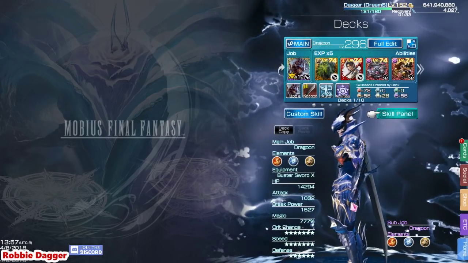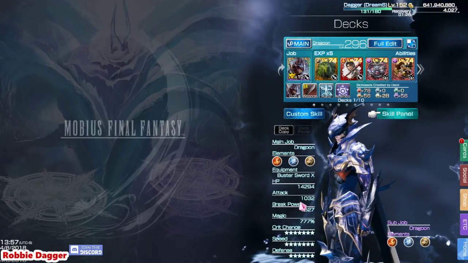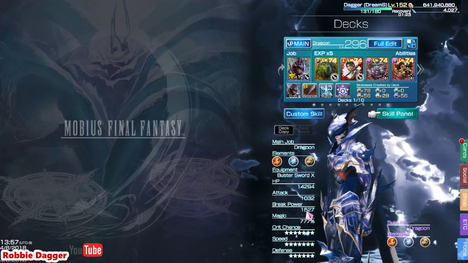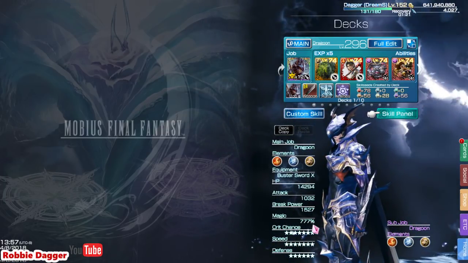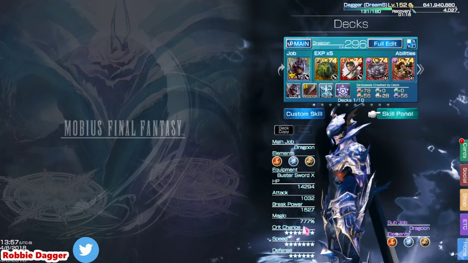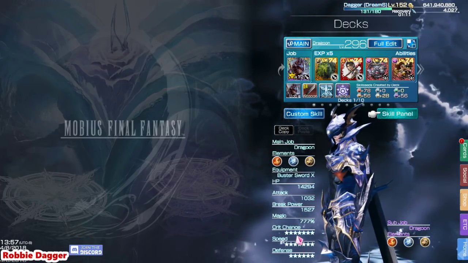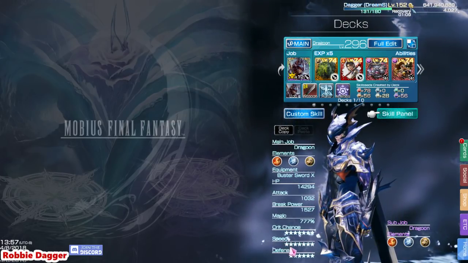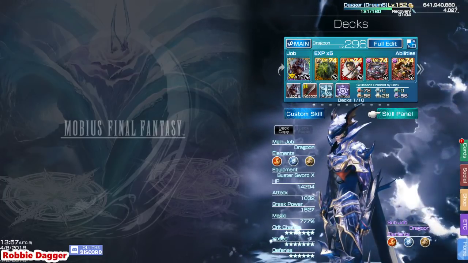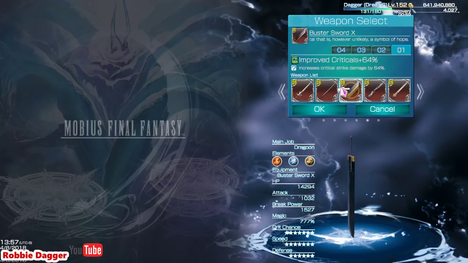So, stats-wise, let's take a look. 14k HP. Very nice. Nice and tanky. 1k attack power. 1500 break power. Not too bad for a single player. And then we have 777% magic. Not bad magic, honestly. Looks like 7 stars crit, 7 stars of speed. And with our current weapons, we're using the Buster right now, but we've got 6 stars defense. And let's just talk weapons really quick.